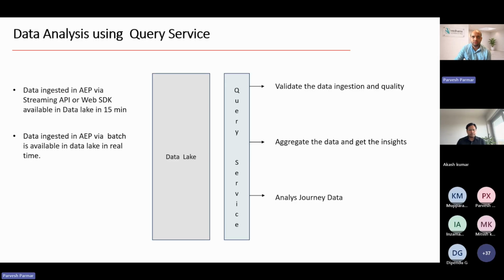The second use case is when we are doing some analysis, for example, aggregating the number of records based on some parameters. We can do some group by there, and it gives us some results and indications before building your audience, because sometimes, as you know, a batch audience executes once a day, right?